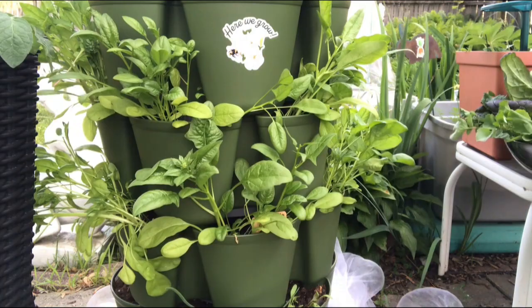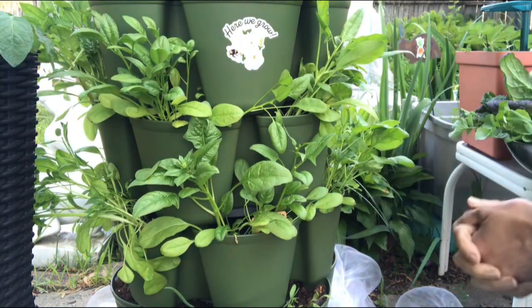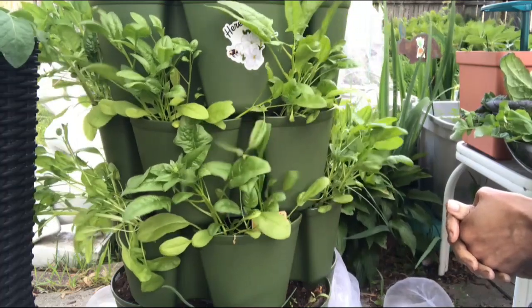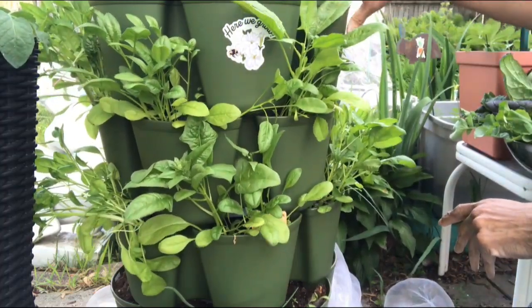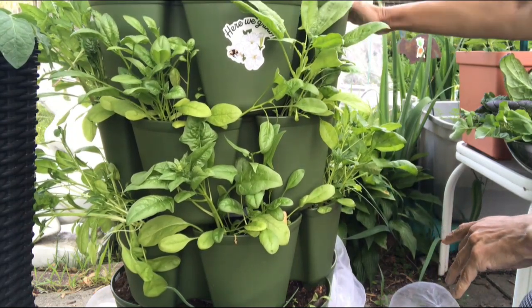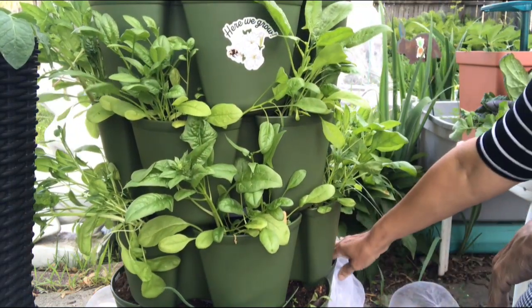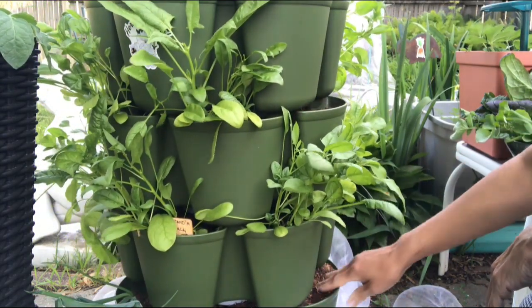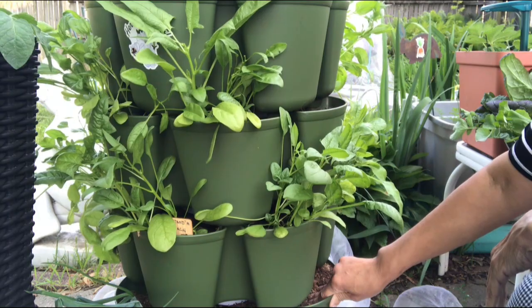So if you just give me a moment, I am going to grab some seeds. I think I'm going to start some green beans. I'm going to do a layer of green beans up here. And I think I'm going to reserve the bottom because there's plenty of growing height for Swiss chard. So I'll be back with you in just a moment.